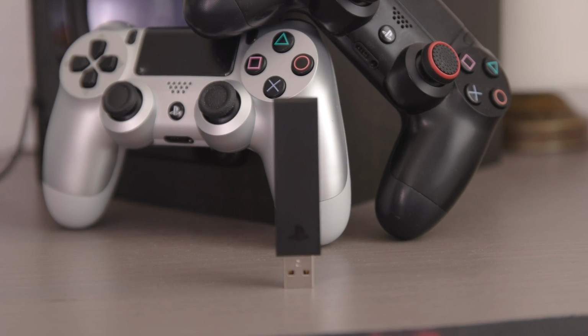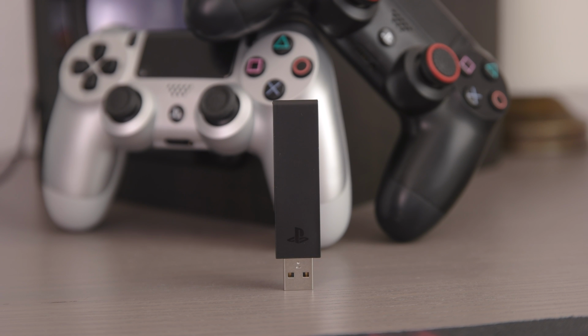So the features are a little bit enhanced with the Dualshock 4 USB wireless adapter, but it comes at a price. I mean, this thing costs 20 bucks. Now with the introduction of Steam, the Big Picture mode has been expanded with more controller support, especially for the Dualshock 4 controller. And lucky for us, the Dualshock 4 USB wireless adapter works just fine. And that means you get the full functionality of everything that the Dualshock 4 controller has to offer with wireless functionality. But all in all, is it worth getting yourself a $20 dongle from Sony instead of a Bluetooth dongle? So first off, let's look at what we have in the box here.